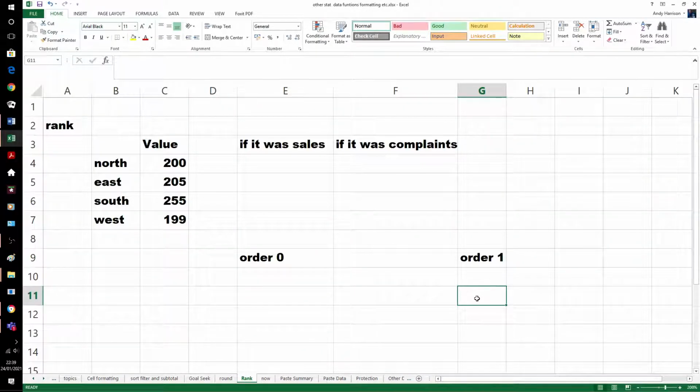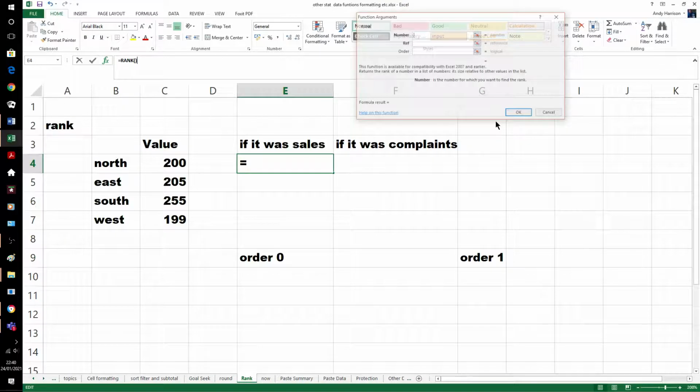Onwards, rank. So rank's a very straightforward one. It's just going to tell us what rank order these are. Now if this is sales, south is best and west is worst, and the key is the difference between the 0 and 1 in the formula. So function wizard for this one, you can type it in manually as well, but we'll use for a change the function wizard.